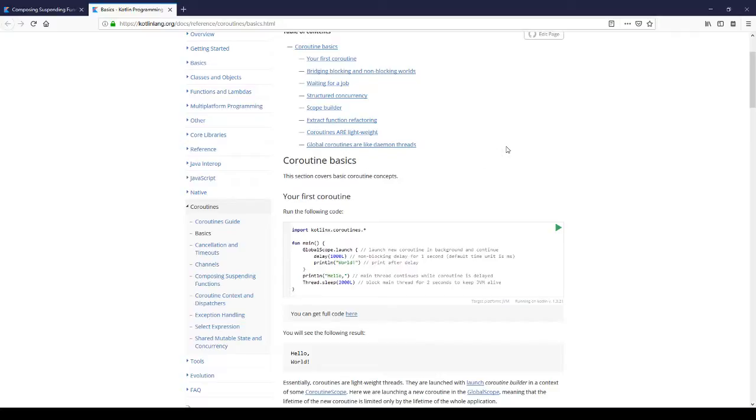Before I get everything clear, I'm going to review what a coroutine is in each episode. So let's take like 2 minutes to have a brief understanding of what a coroutine is.